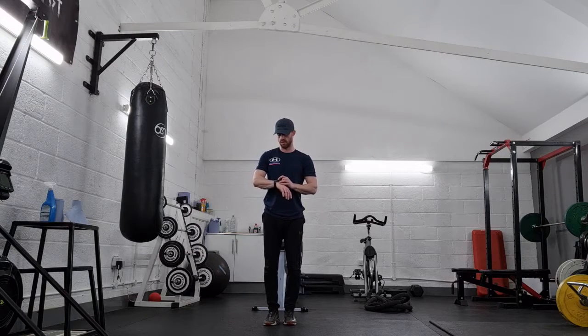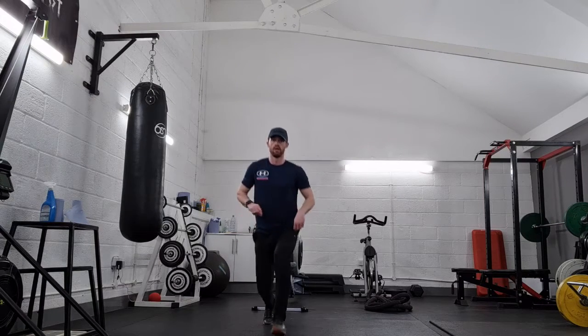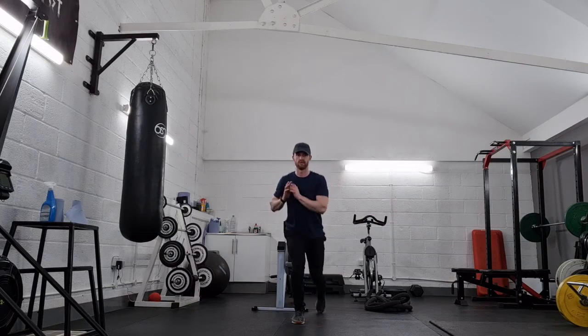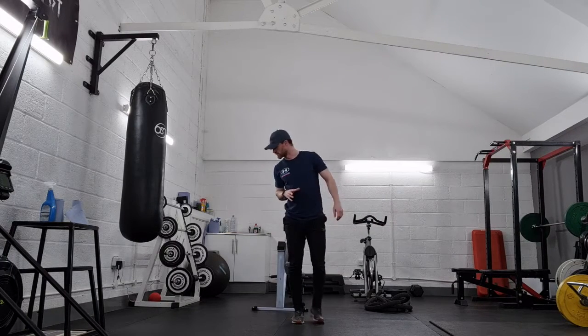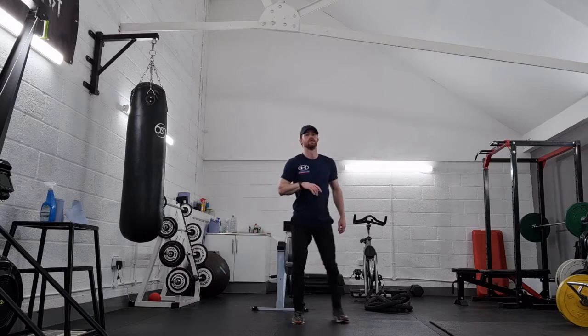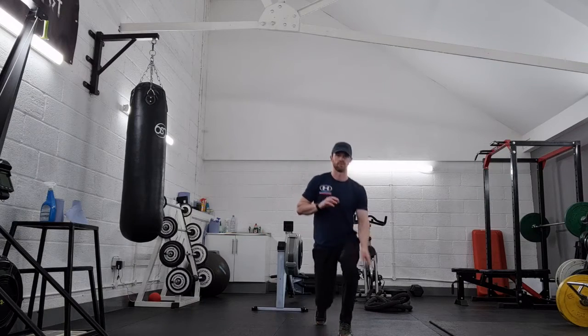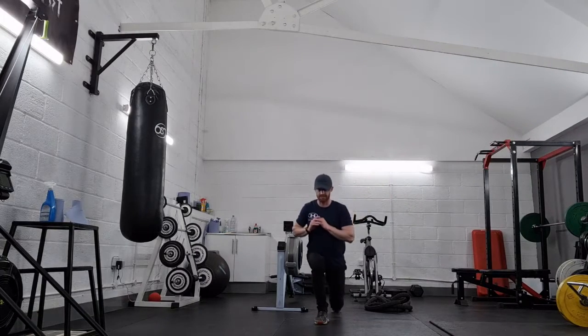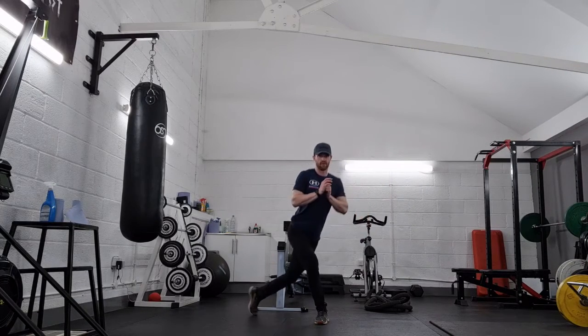3, 2, 1. Off we go, stepping forward. Out to the side into that lateral lunge. Left leg straight. Stepping back into that reverse lunge, and stepping across into that curtsy. Let's go again. Forward, push off the right, to the side, push off the right again. Switches to the left, and again to the left.